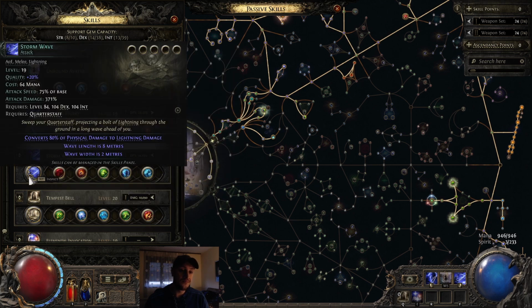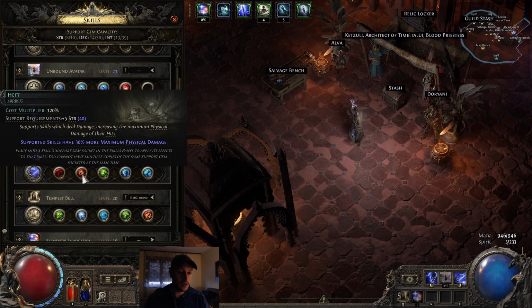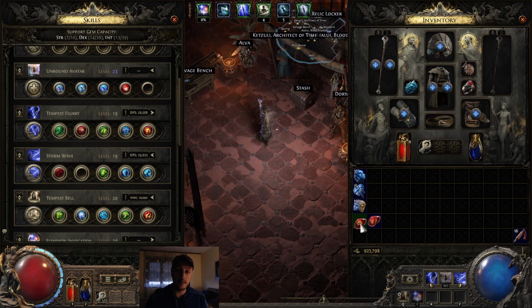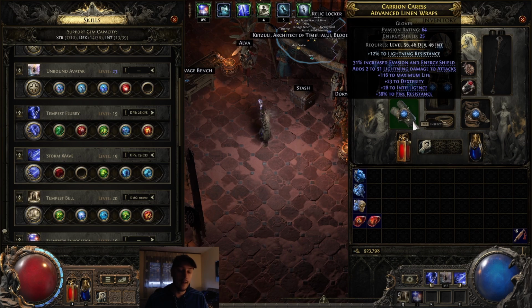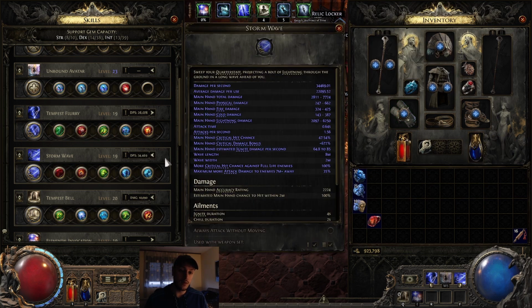That's pretty much it. Now for the Storm Wave, we are running Primal Ornament, more damage. Heft is one of those interesting support gems that works really well until you start stacking Hands of Wisdom gloves, and any other sources that give you lightning damage to attacks will not be scaled by Heft. But it's going to do what Heft does.